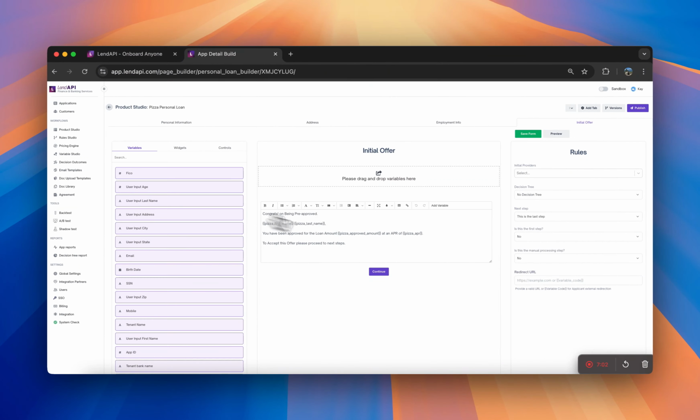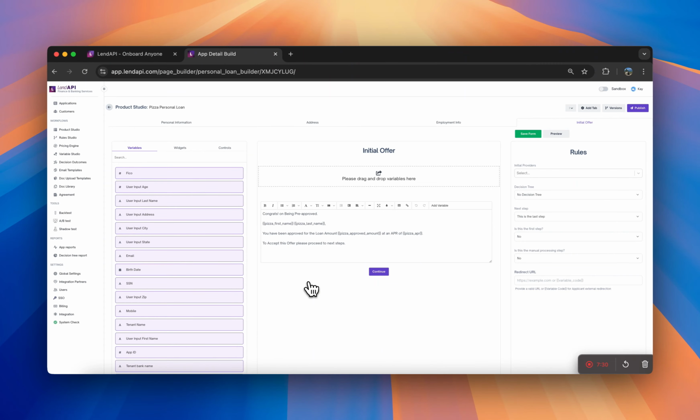So now that our application is a 4-step process, with the last step being an initial offer, we have to decide what we want users to do after they accept this initial offer. I think the first thing we want to do is actually have them upload a quick driver's license or an ID to do a verification and fraud check.